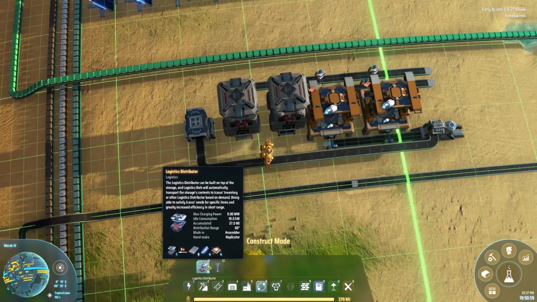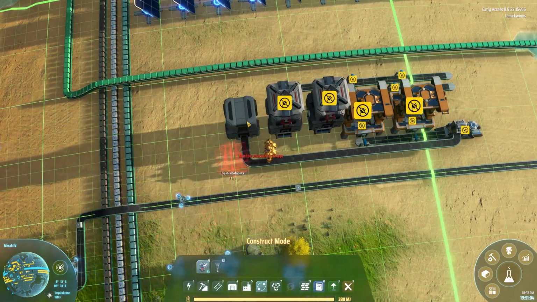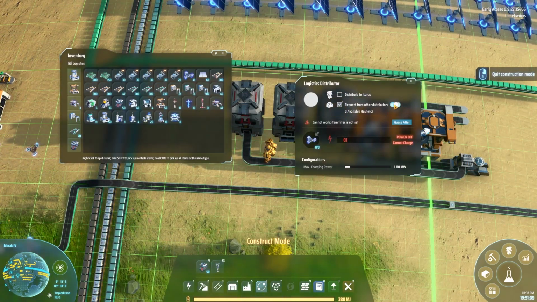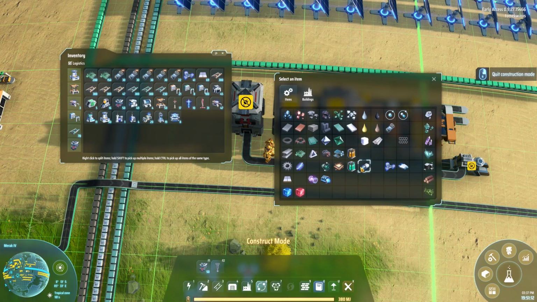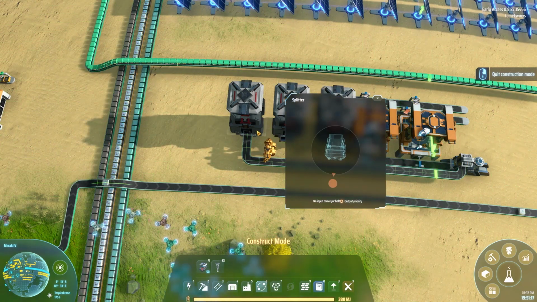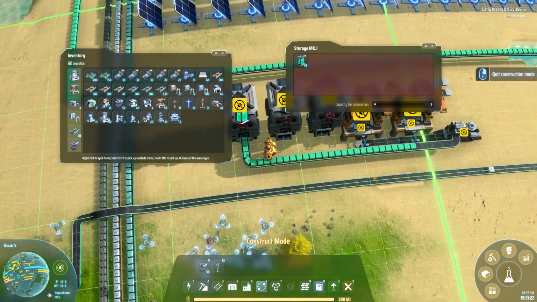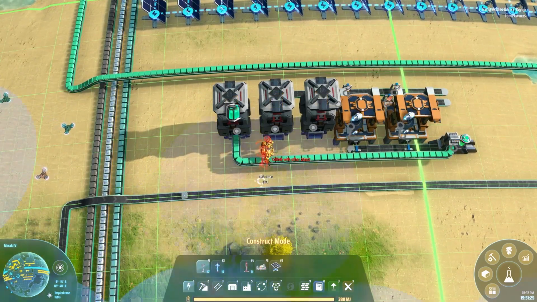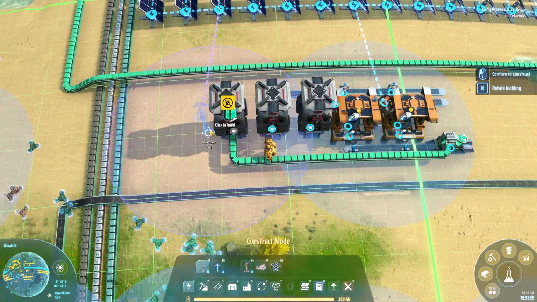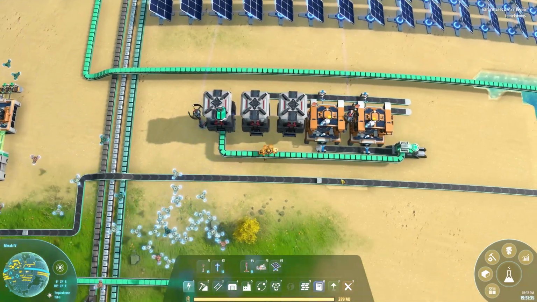And then we can place a box and then a logistic distributor on there. And we want to request a proliferator MK2. And we want to set the storage to 1. And here comes our proliferator. And then we can also put down the power. Okay. Excellent.